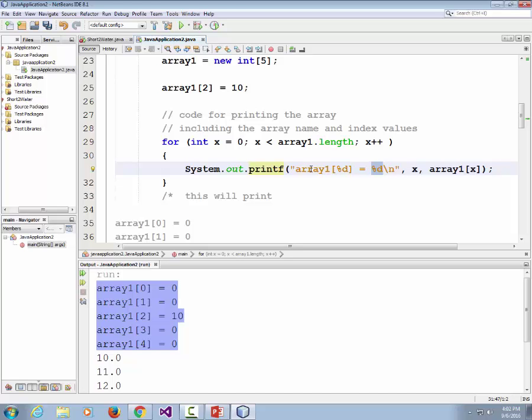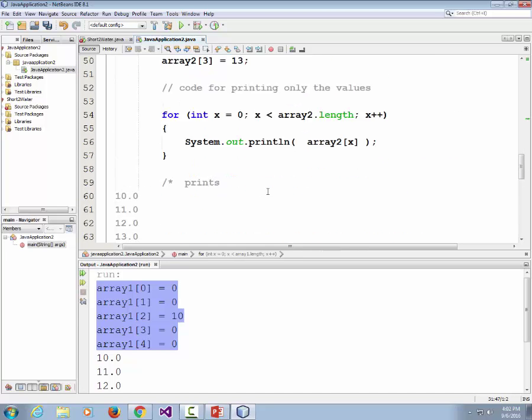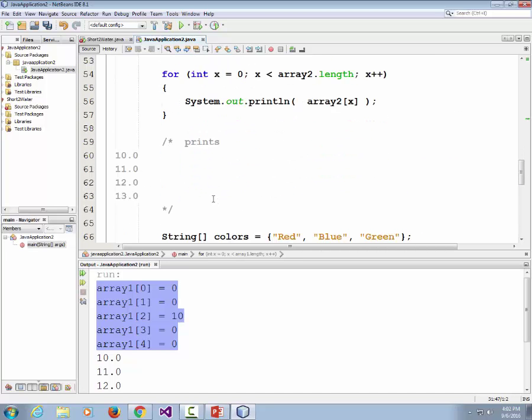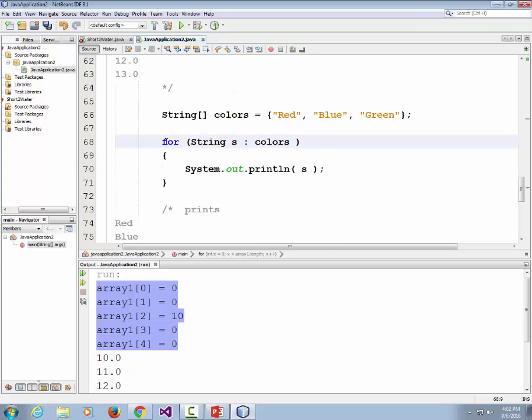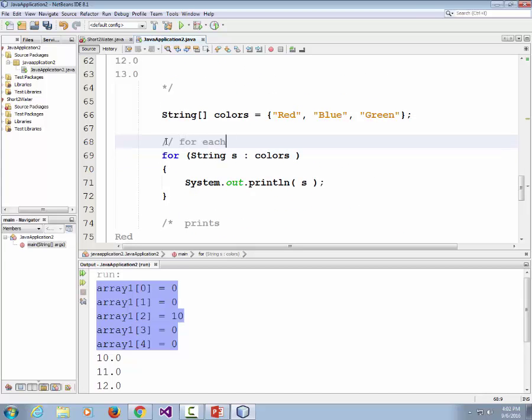Okay, so there's our code. This is a for each loop. And for each loops don't just work with arrays. They work with pretty much any data collection that Java gives you, including array lists and maps and vectors and all sorts of exotic ones. So this is a really useful syntax, and I encourage you to use it as often as possible.